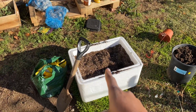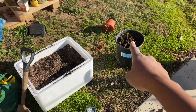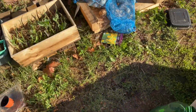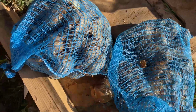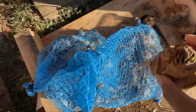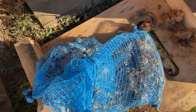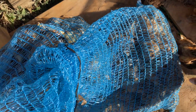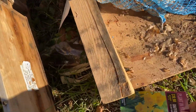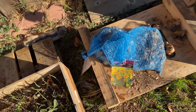And yesterday I worked on planting my bulbs. So in here I have my lilies and daffodils. In this one I have daffodils, and in this one I have daffodils. And as you can see, I still have a good amount left. And look, they're already starting to sprout and come up. So I definitely want to start getting these in the ground soon. I love daffodils. They're a very pretty perennial plant.